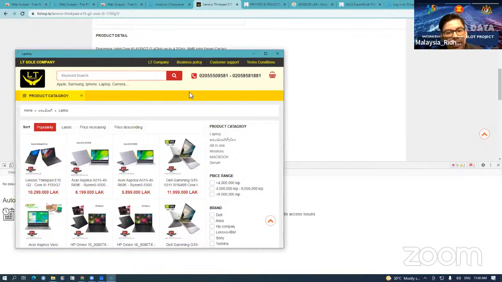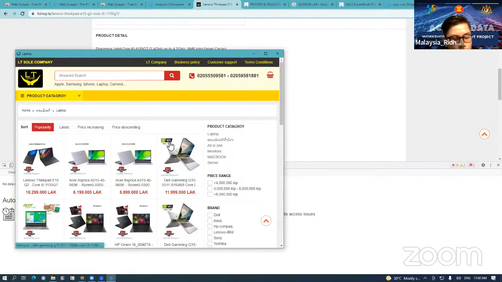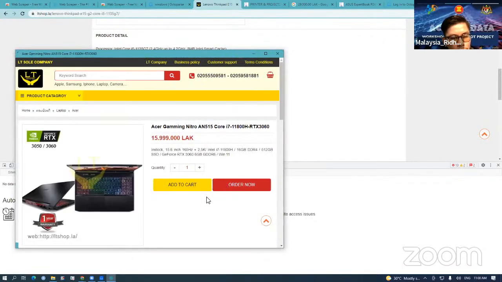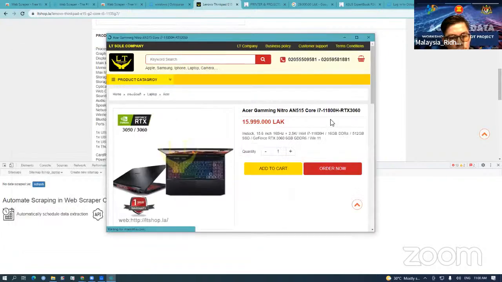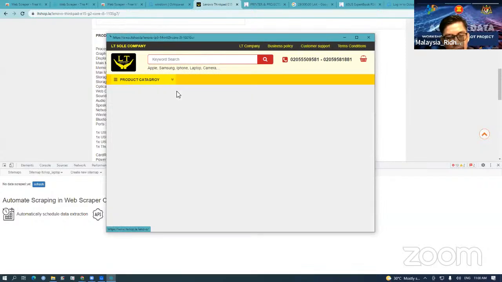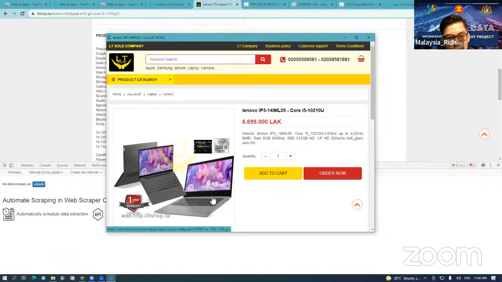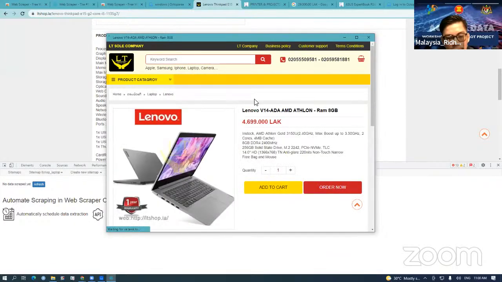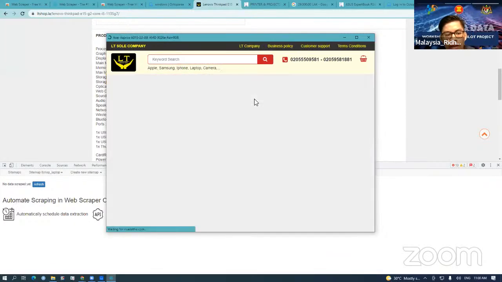So we can see that the page, you can see here now, it is automatically going into each of the pages of the product. And while the scraper goes to the page, it scrapes all the information that we have decided to scrape.